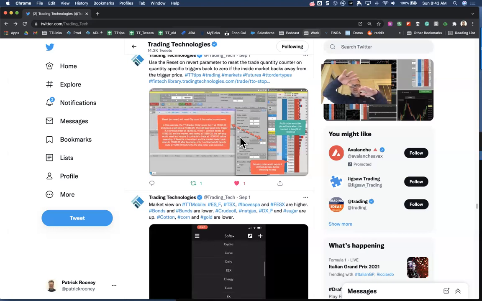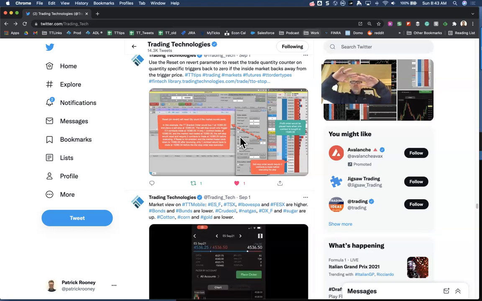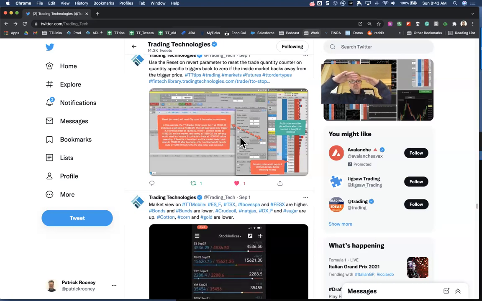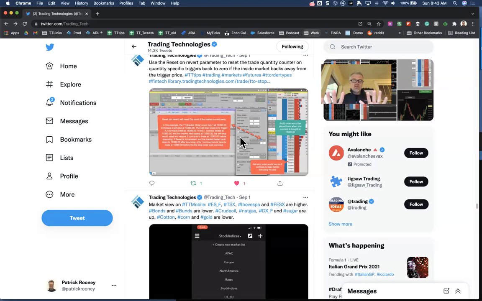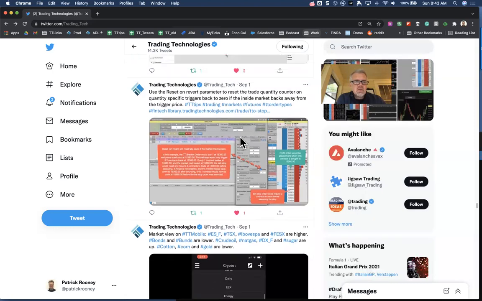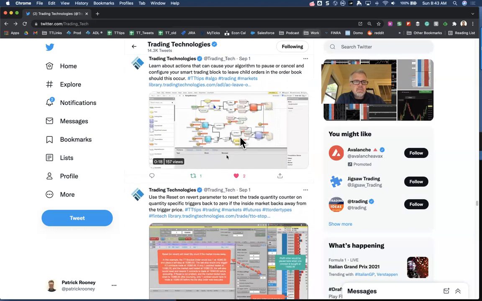What the reset's going to do is, if you don't have reset on, after it trades 5 and pulls away, it goes back. It's only going to trade 45 more times for it to actually trigger. But now with the reset, if it trades 5, pulls away, then goes back, it's got to start right back at 0 again. It's got to trade all 50 contracts before you're going to trigger that stop or trigger whatever you're going to do. So that's what the reset does. It basically resets it back to your initial quantity. Instead of you get a partial, it goes away, go back and get a partial again, no, you get a partial, it goes away with the reset, you got to go back to the whole thing again, back from scratch. That's a little more security for you a little bit there.